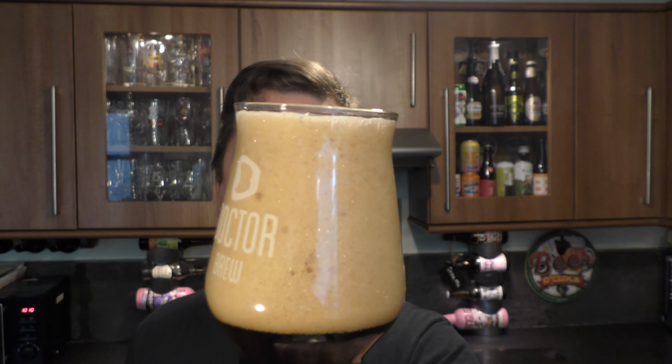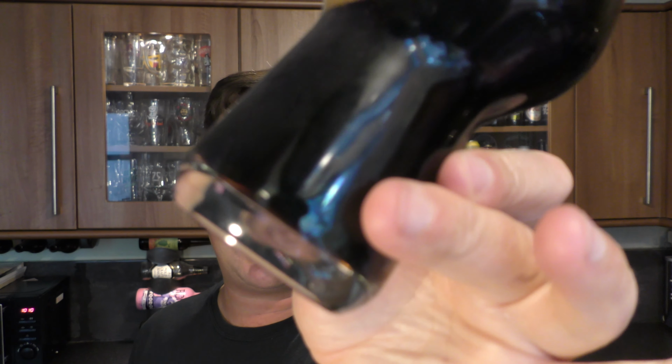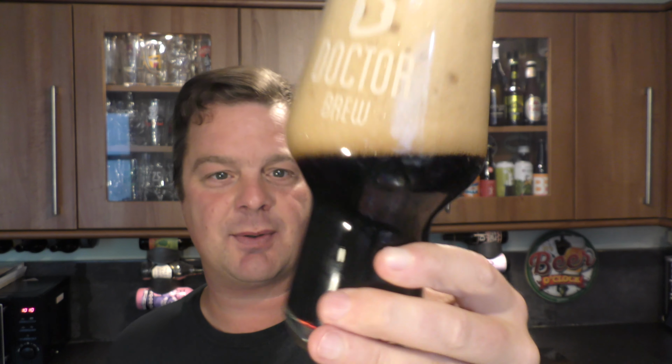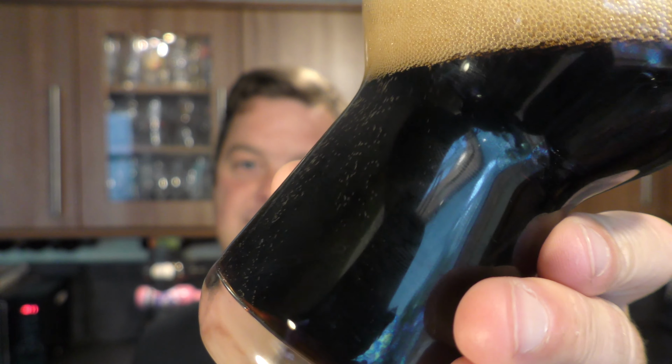We got a 5-finger tan coloured head, jet black beer in the glass, good levels of carbonation. Looks terrific. I mean, nitro beer, does this glass have a widget? No, I don't think so. It's a nitro beer. It's my fault for being rigorous with the pour here. A little bit of light bleeding through the bottom of the glass there, but it's a jet black beer really. Look at the carbonation though. Look at that.